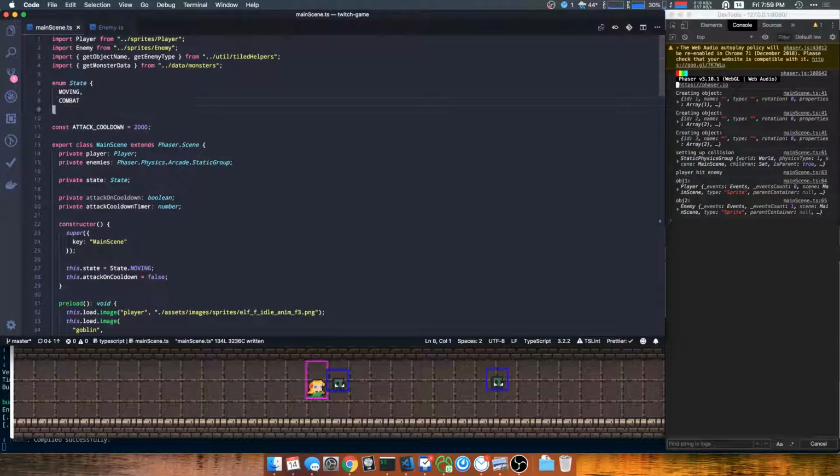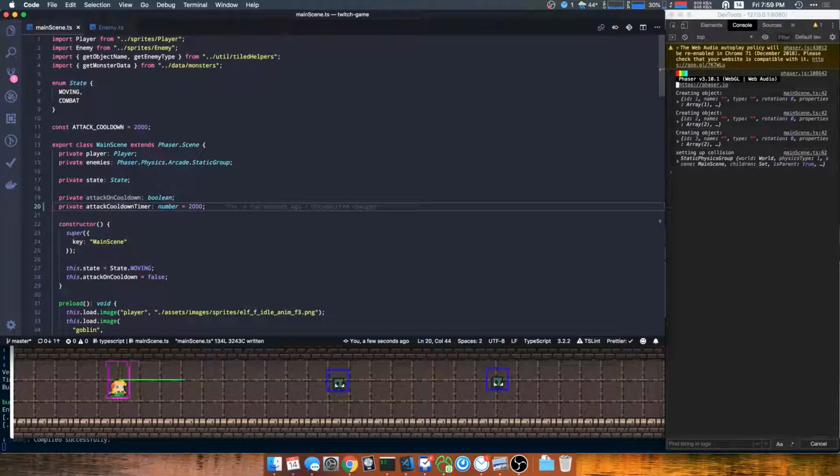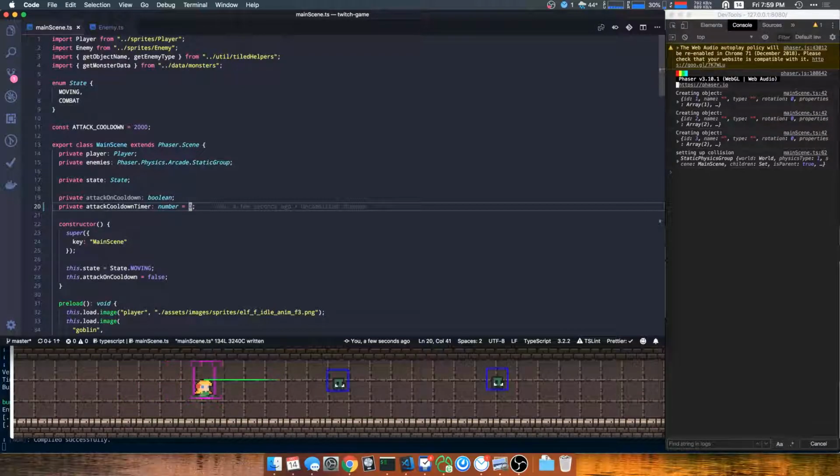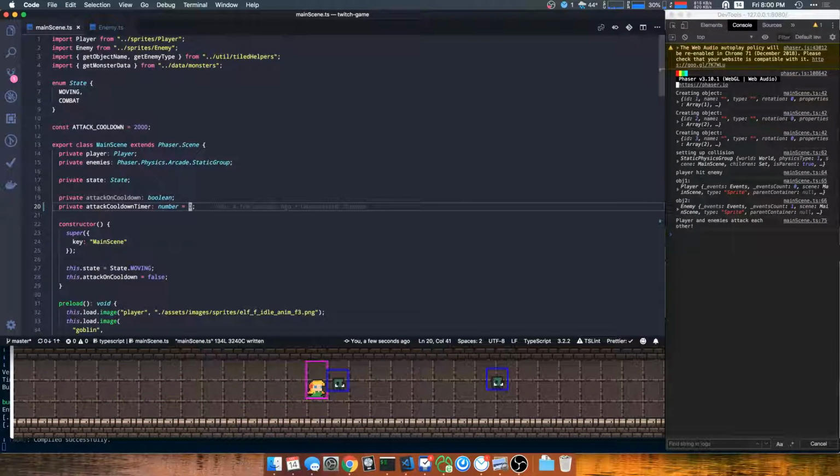So we can say this attack cooldown timer. You should be able to just say this, right? Yeah. Oh yeah, there you go. Okay, so it's actually going to wait to trigger. So let's set it to 0 so it triggers immediately. Okay, they attack each other. So you can see it here in the log, and it's populated in the same log message. Player and enemies attack each other.